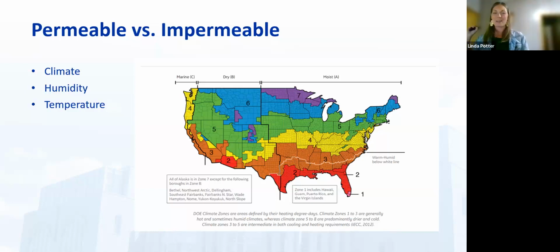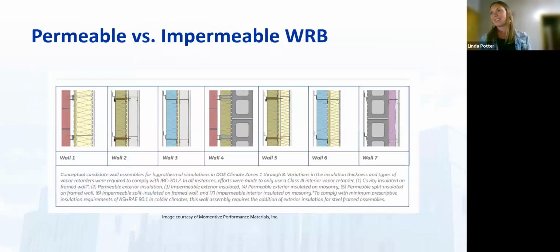So we think about climate, we think about humidity, we think about temperature, was informing those decisions about what we choose and how these buildings start to come together. But we said earlier that the more humid that area is, the more moisture we have, the more heat loss we have. And so that says to us, how do we then start to think about incorporating permeable barriers that allow that vapor flow into our designs, no matter where we're located? What does that look like? It's beyond what I'm capable of, but this case study did a beautiful job laying that out.